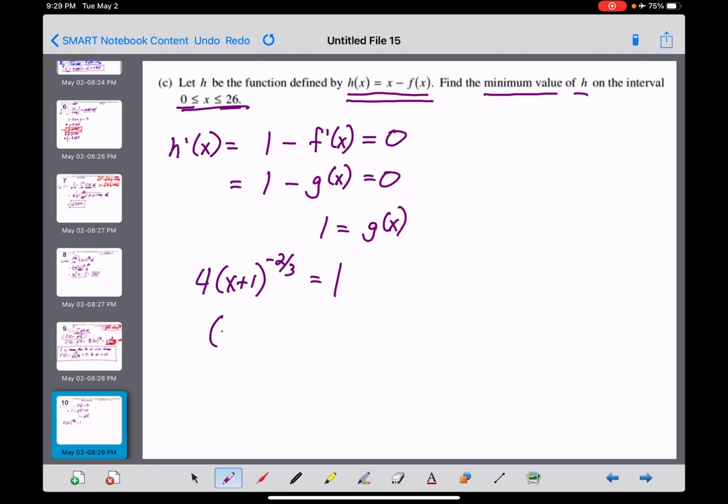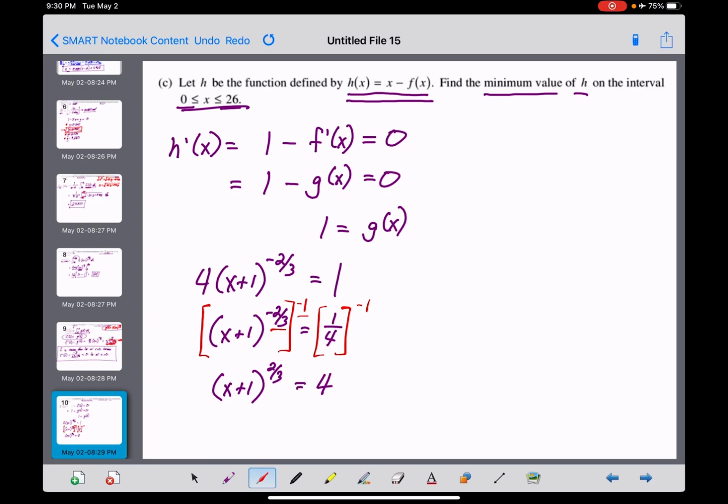I'm going to divide both sides by 4 and get x plus 1 to the -2/3 power is equal to 1/4. And here's a little trick here, guys. I don't like solving an equation with a negative exponent, so I'll do this in 2 steps. If you were slick, you could do it in 1. I'm going to take both sides here to the -1st power. Now, what's that going to do for me? Power of a power is when you multiply your exponents together. So this left side is now x plus 1 to the +2/3 power. That's easier to deal with. And on the right side, the reciprocal of 1/4, that's really what a -1st power is telling you to do, the reciprocal of 1/4 is 4.